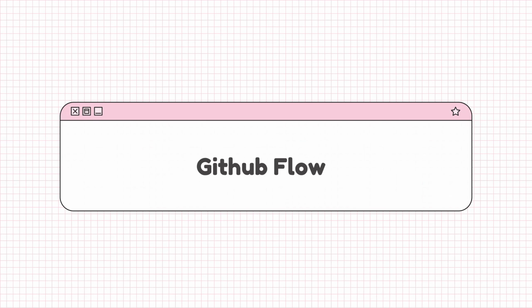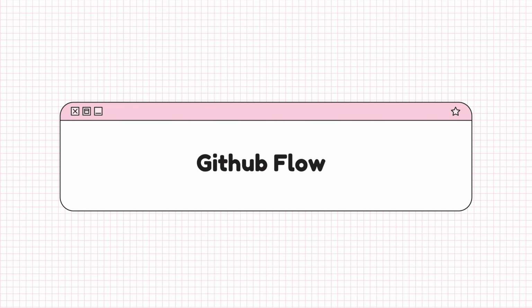Aside from being a hosting platform for version control, GitHub also excels as a collaboration tool. One of the key concepts to know when starting to work with GitHub is the GitHub flow. The GitHub flow was designed by GitHub to simplify how teams can collaborate. It focuses on the concept of branching and asking for code reviews and/or feedback before merging a new change to the main branch. Let's look into the GitHub flow in more detail.